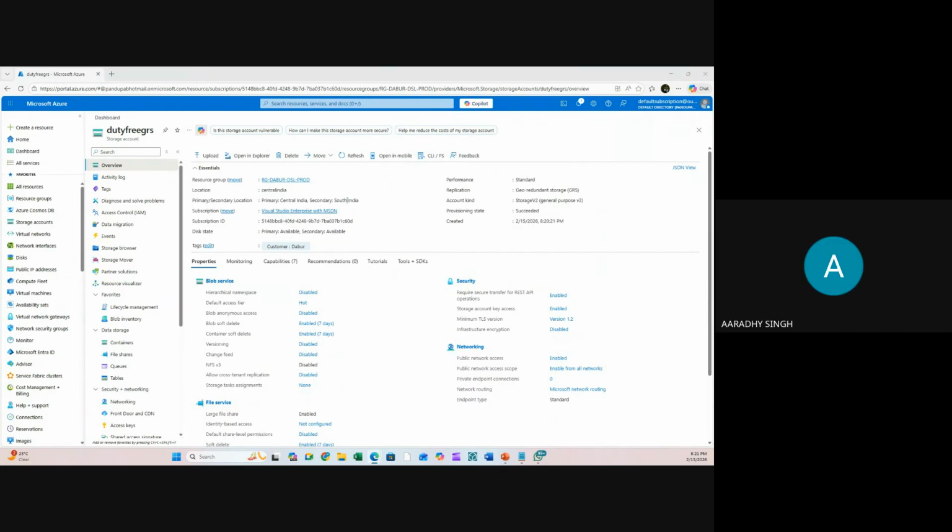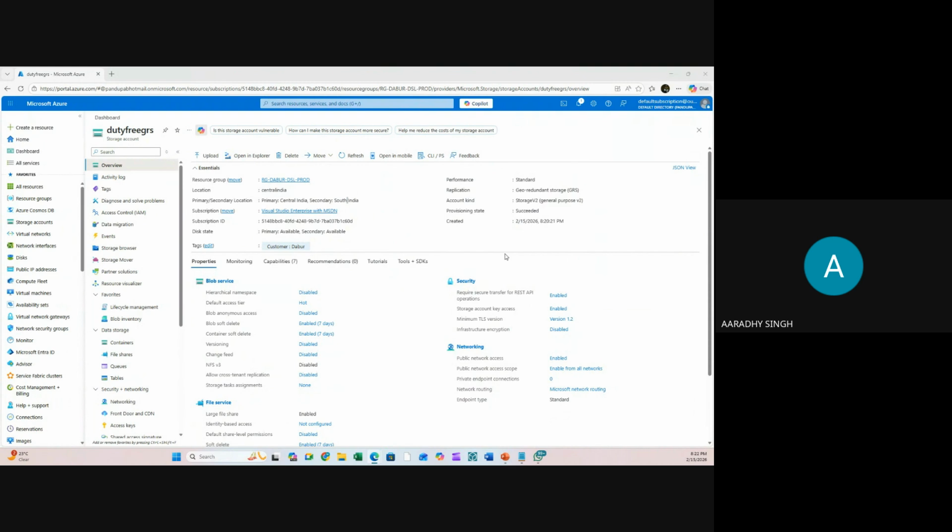Anyone else? Any question? So how will the failover work? It will be moving to the next region? Don't worry, I will tell you how the process goes. First, failover implementation is possible with GRS and RA-GRS.